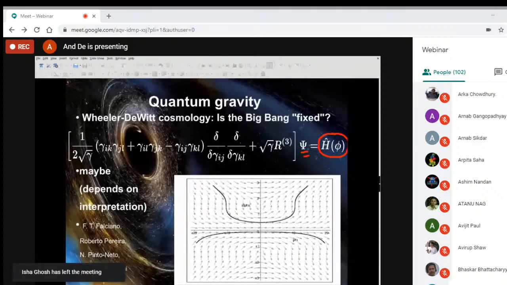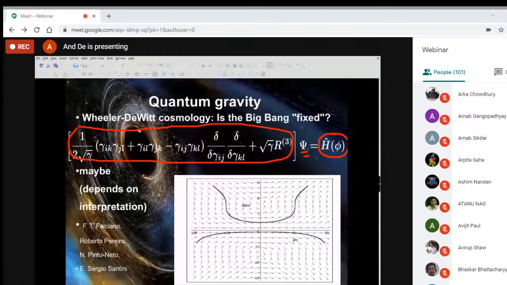And this big expression in the square brackets on the left-hand side, this is, in some sense, the Hamiltonian of gravitation. These gammas with the indices are the metrics, the Pythagoras theorem, on the 3-dimensional sheets. And it's some second order, not very well defined, because you have a second order functional derivative. Mathematicians, of course, will tell you this is an ill-posed object, but one can try to naively treat it as a second derivative on the wave function with respect to the metric. And the question we can ask is, is the Big Bang fixed?